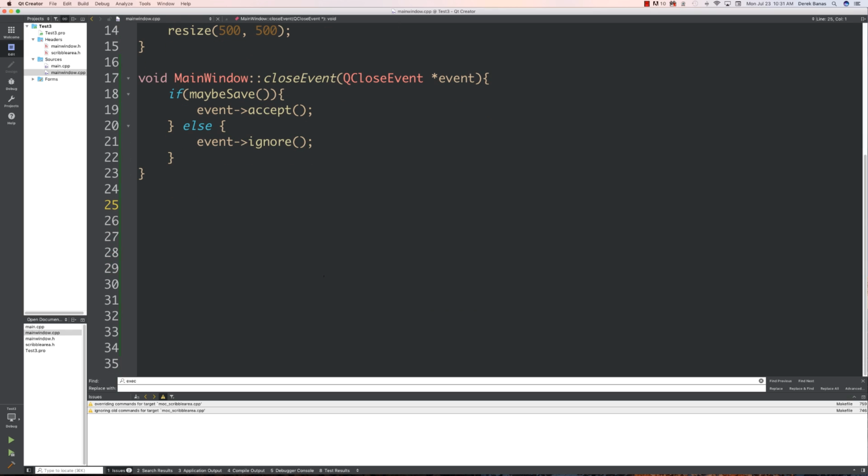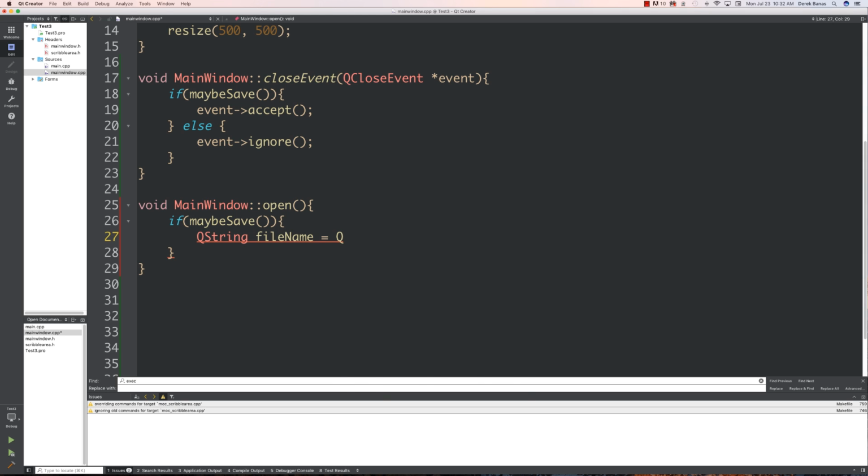All right, so let's create some more functions inside of here. We want to check if the current image has been changed, and then open a dialog to open our file. So main window again, and this guy is going to be open. And first what we want to do is check if changes have been made since our last save before we open a brand new file. So we're going to use maybe save again, which is going to return true if changes have been made, like I said before. So we'll go maybe save, and if that comes back as true, we are going to open a dialog box, which is going to ask the user to choose the file that they want to work with, and that's going to be saved in the file name, of course.